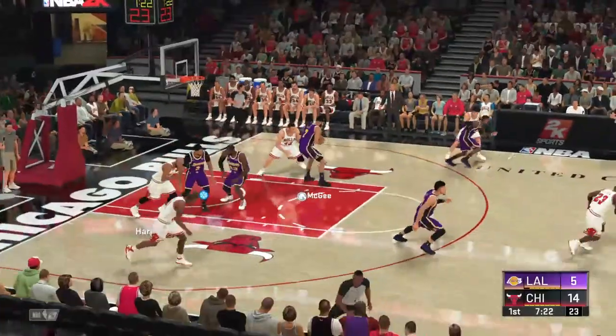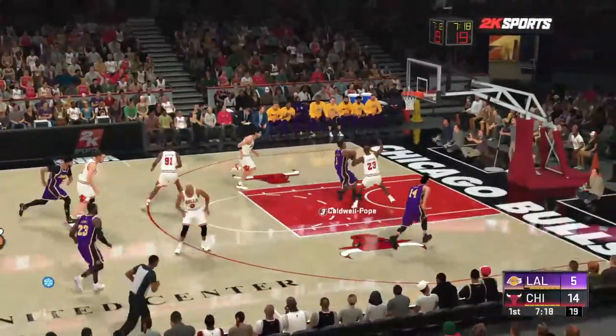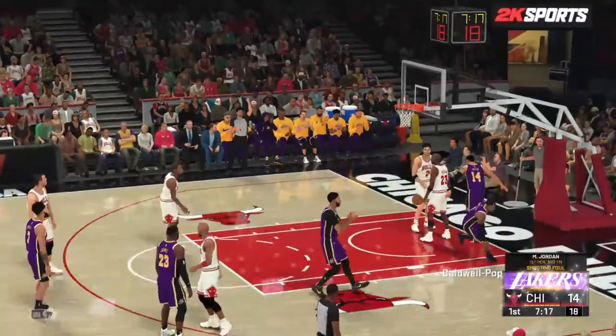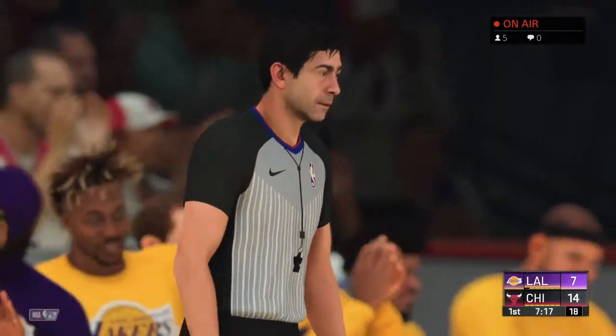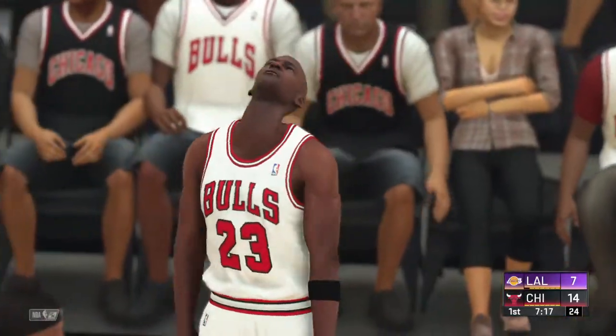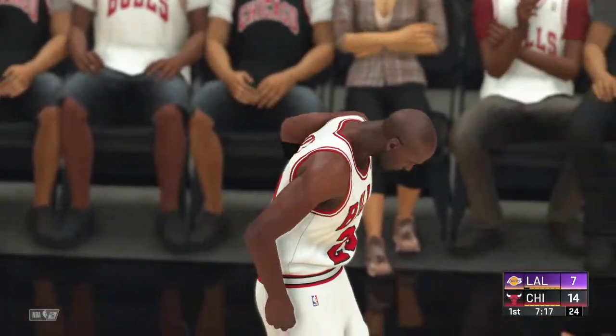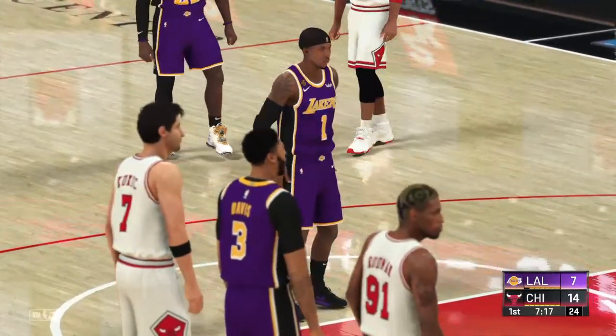Lets a floater go, and Davis sends it back. Love that D from Davis. Rises up and swats that shot away. And count it, the shot is good. He'll go to the free throw line. And that's a terrific sequence at both ends there. There was the block shot, then the run out, and nice finish on the break. Lakers shooting their first free throw of the night here. And when you look at that free throw percentage on the season, they're right around 73%.